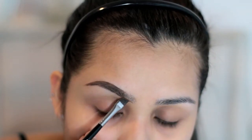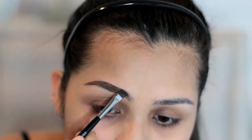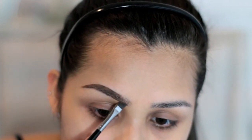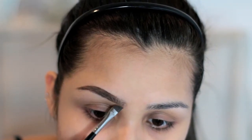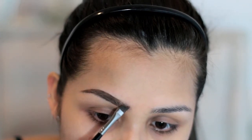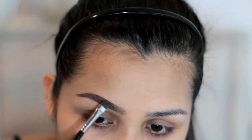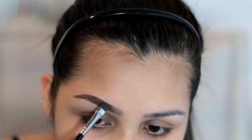When I get to the very beginning of my brow, I just take the product that I used down here and push up with my brush with no additional product — just the leftover product from filling out this part of my brow. So I'm just taking this and pushing it up, again with no additional product. I'm also going to kind of square it off just a tiny bit in the beginning here, just using the product that was here and blending it in together.